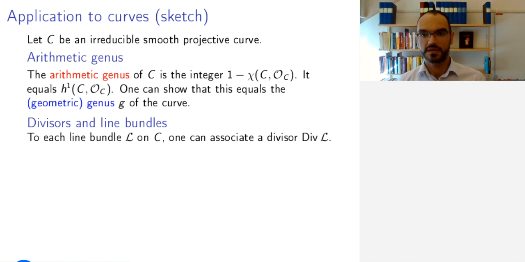One can show that this equals the geometric genus of the curve that we defined in terms of the canonical divisor a while ago. So this gives us one invariant, the genus, that especially for curves is important. In other words, the geometric genus is perhaps what we do want to compute. But for curves of this shape, for irreducible smooth projective curves, we can compute it by computing the arithmetic genus. So this is one application of Euler characteristic.